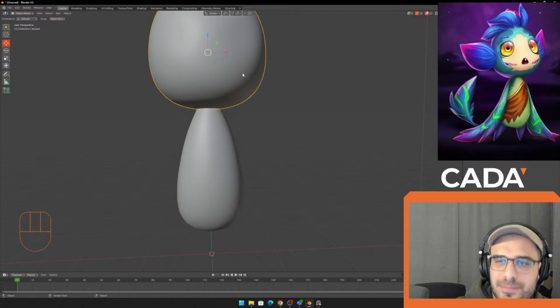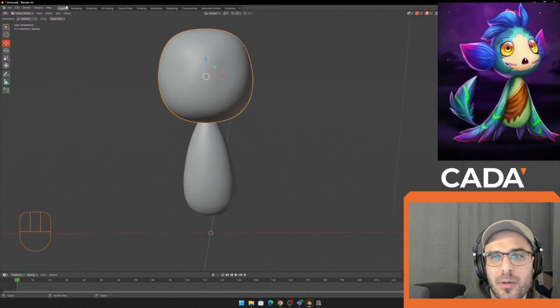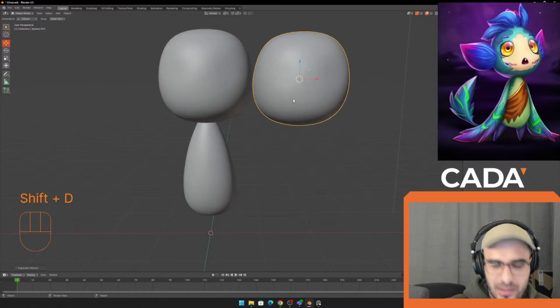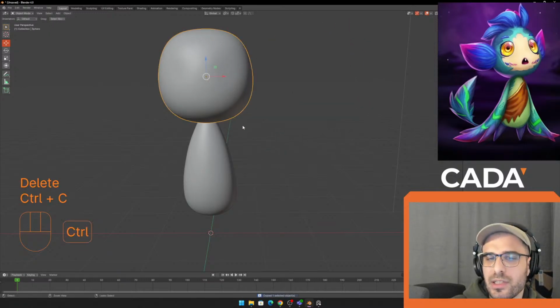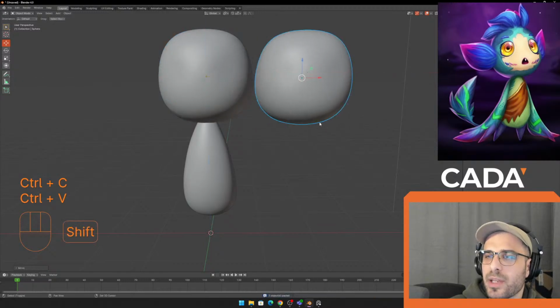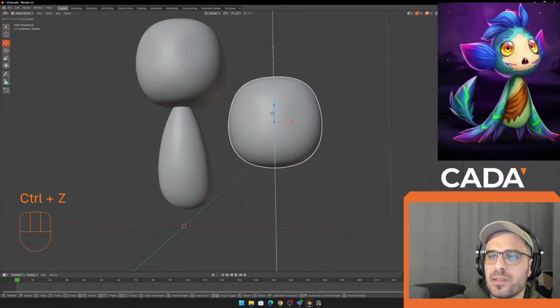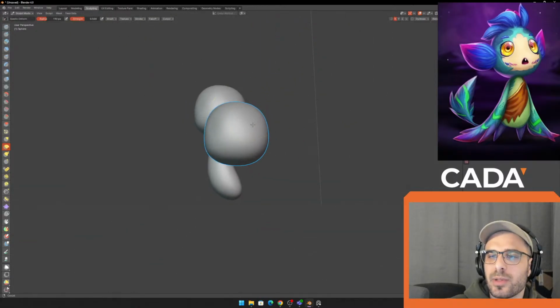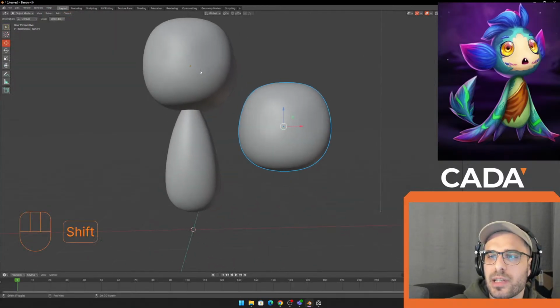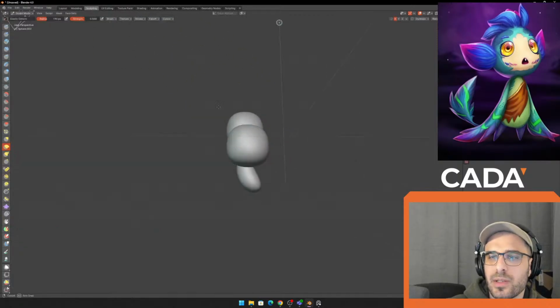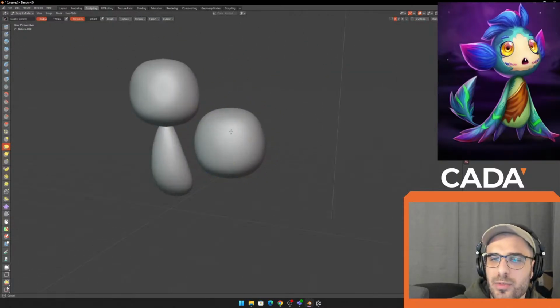Okay, so what I did is I went into the layout mode and I clicked Shift D to duplicate this thing, or you can also click Control C and then Control V to copy and paste it. Then you can move it down a little bit and then you go into sculpting mode. Oops, gotta make sure that the outline is orange. So go into sculpting mode, you can smooth it out.